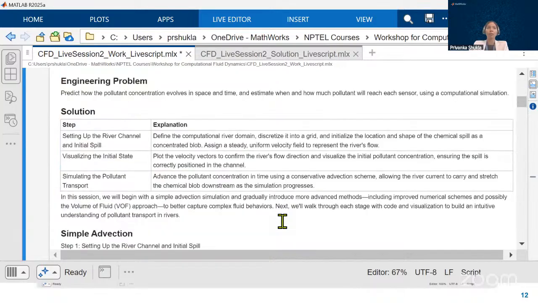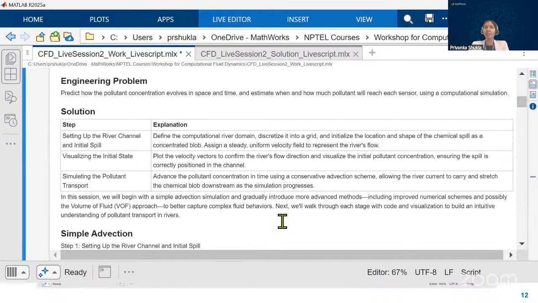To solve this engineering problem, we have a series of steps. The first step is to set up the river channel and the initial spill. After we have done that, we will visualize the initial state to confirm the parameters that we have set up. Next, we will simulate the pollutant transport and see how the pollutant travels in time.